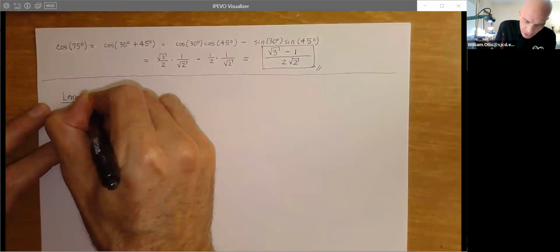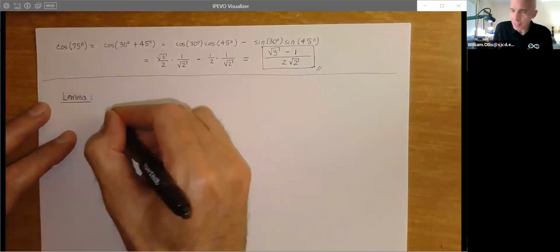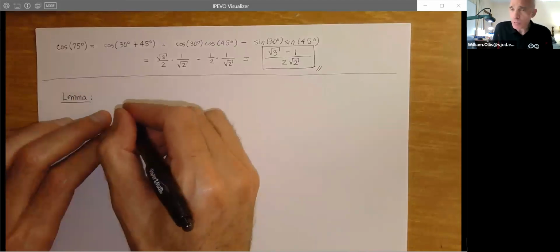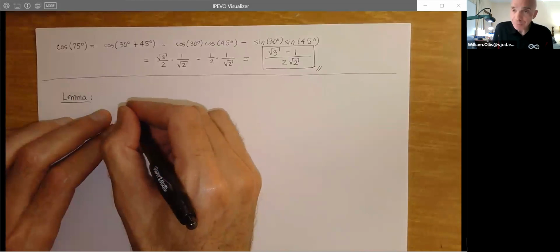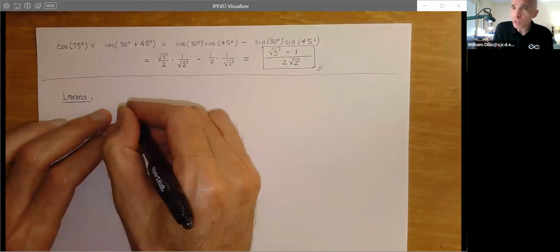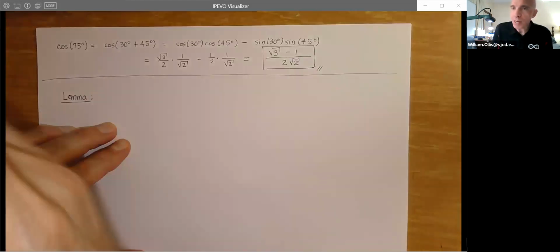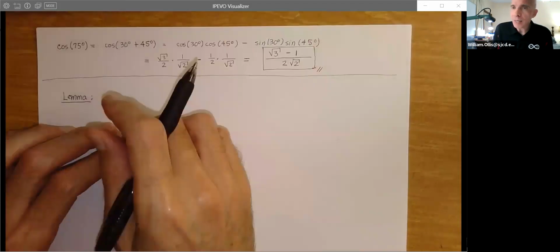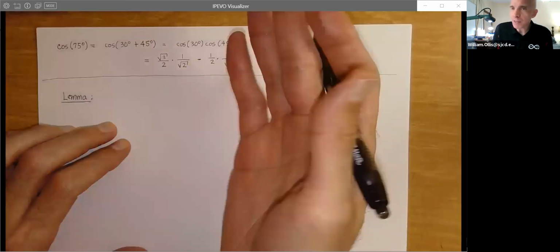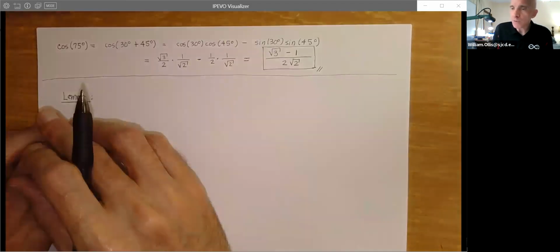The first time I actually saw this was not in a trig class at Carolina. It was in an engineering math class where we were studying differential equations. And I thought, okay. And so when I saw this in Dr. Stewart's book, I thought, well, good, let's go ahead and let the cat out of the bag early. And this will be something that you can use in the future.